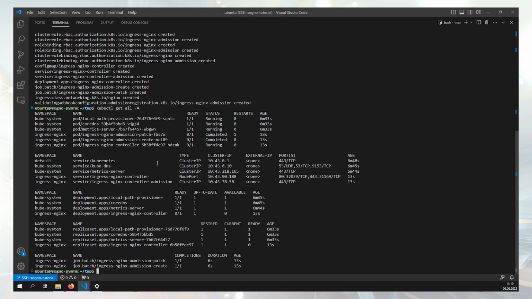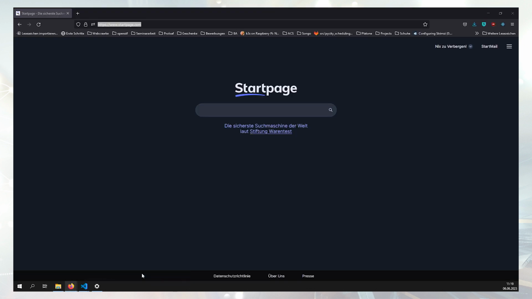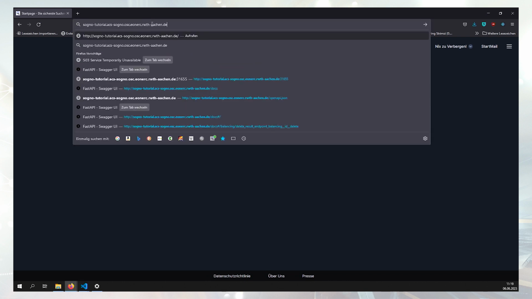Okay, now let's see if we can reach our cluster from the internet. For this, we just type the URL, or the IP address if you don't have a URL set up, to your machine that you are running the k3s on. For me, this is this URL.